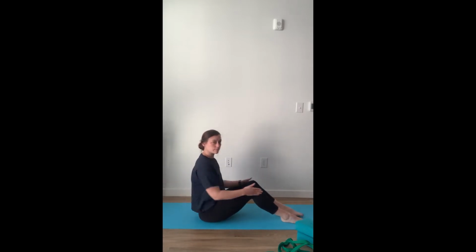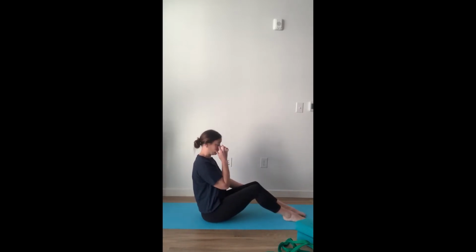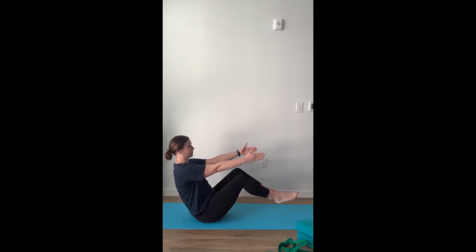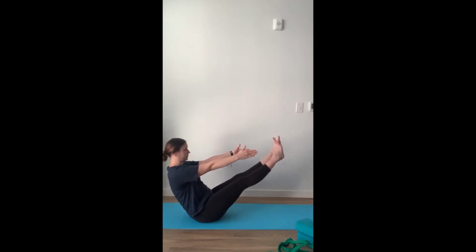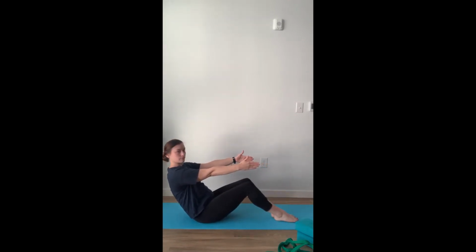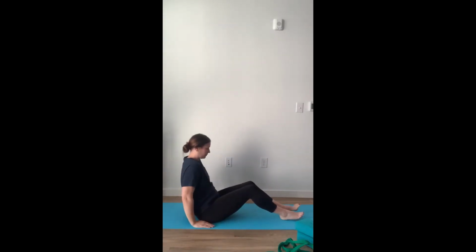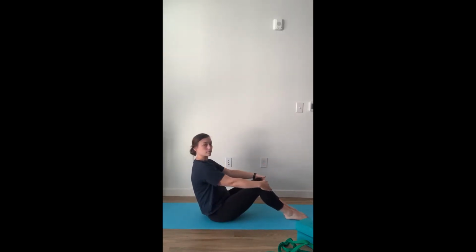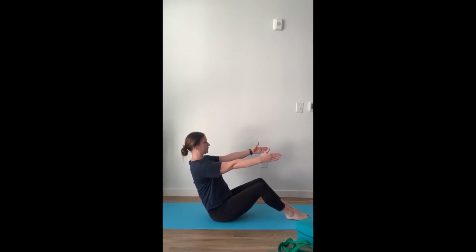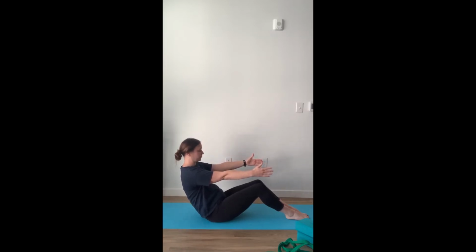Gonna turn here just so you can get a better view of the pose. So we're gonna go into that boat pose. Our feet are gonna be planted, engaging the core. You can lift your legs up for a higher quality core engagement, or you can have your feet planted and lifting one leg up at a time if that makes it more challenging, or you can just have your feet planted. Engaging your core, remembering to breathe. Gonna hold this pose, remembering to breathe in boat pose.